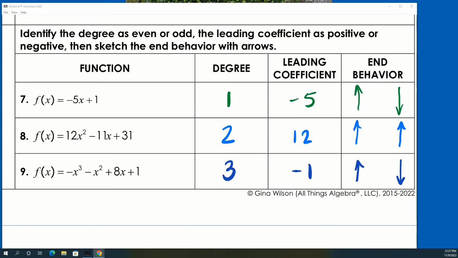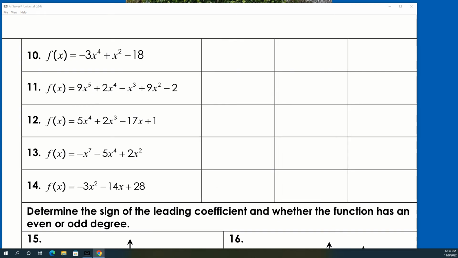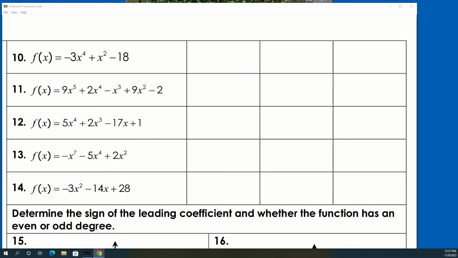Okay, we're going to do one more of these together, and we're going to do one more thing. Oh, no, actually 2 more things. So I'm going to go ahead and write the words. They should have done this on the notes, but that's okay. So that first one is where you write the degree. The second one is the leading coefficient. We'll abbreviate it. And then the last one is the end behavior.